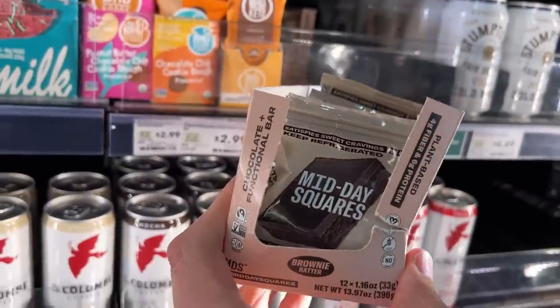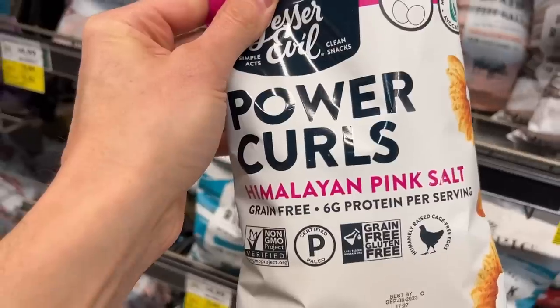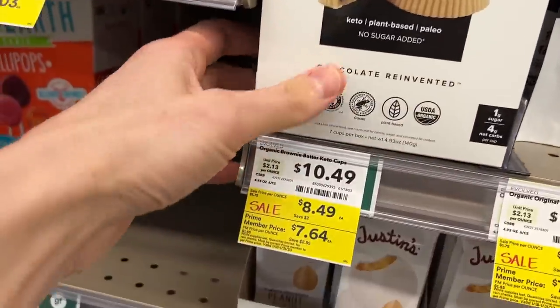Flav City family, it is time for another top 10 things to buy at one of my favorite grocery stores. Today we're at Whole Foods, continuing the trend of top 10 things to buy at grocery stores for 2023. I come to Whole Foods a lot — Whole Foods and Costco are my top two grocery stores. We're going to walk around, show you the top 10 things to buy here, how to read the ingredients and make sure they're Bobby approved — meaning best-in-class ingredients. So less talking, more shopping. Let's walk around Whole Foods.